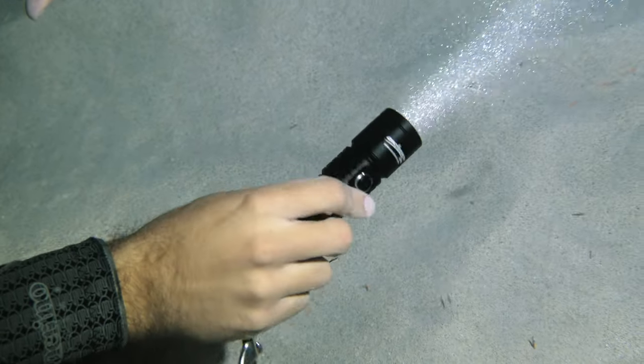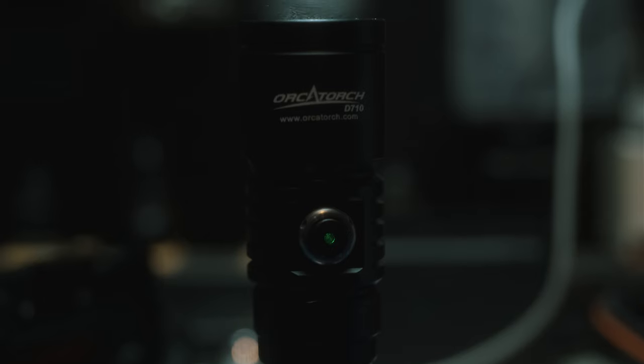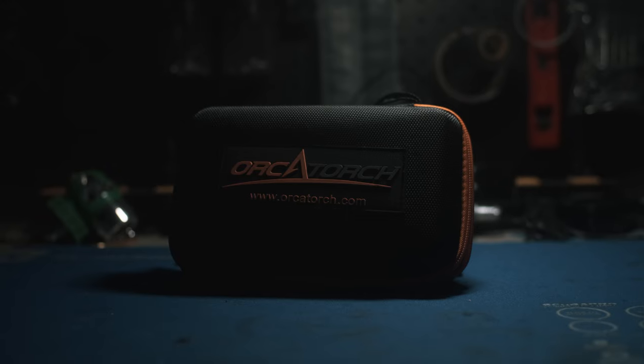You can lock the light to make sure you don't accidentally turn it on, and it also has overheating protection. For those who don't know, it's not a great idea to use lights intended for underwater on land for any extended period of time — they can get seriously hot because they're counting on the water to cool them. It's depth rated to 150 meters, which is great. Most people don't go beyond 100 meters, but there are divers going deeper than that, so it's a good option for them. It's made out of aluminum with a nice tough anodized finish, and it comes with a pretty nice carrying case.